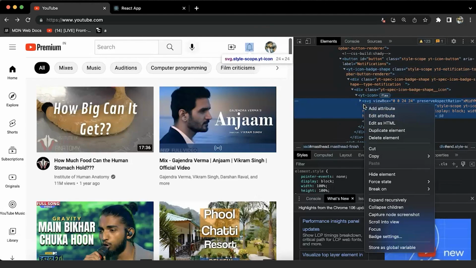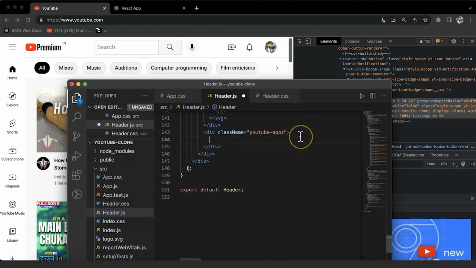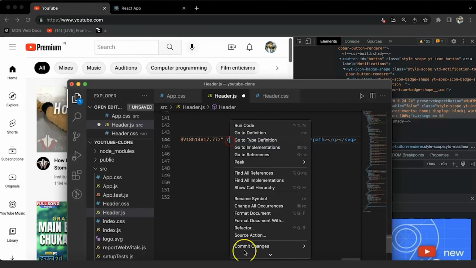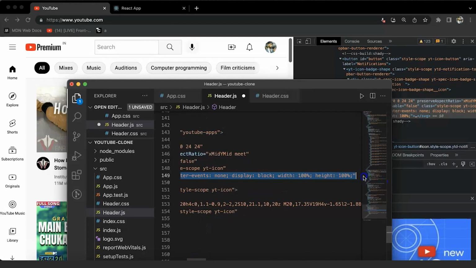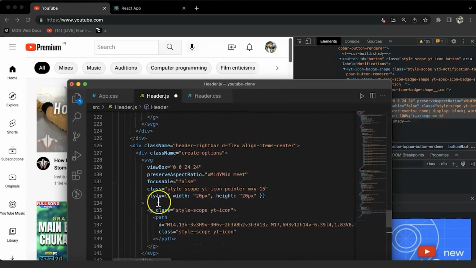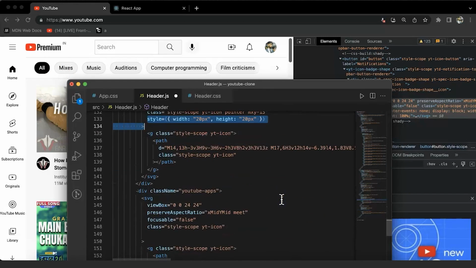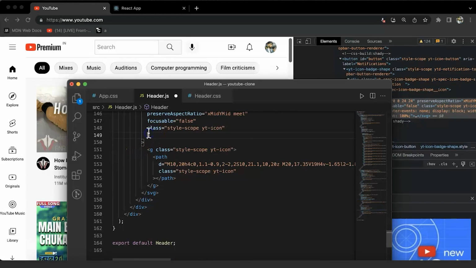Inside the icons we can write it, copy element, and then let's write it here, format the document, erase this style, and copy this style from above. Okay, and let's just paste it here and then just save it and see the notification ring bell is here.